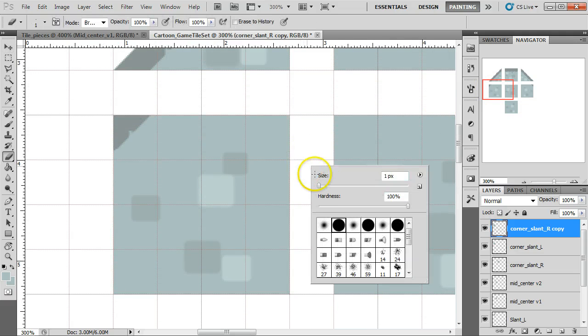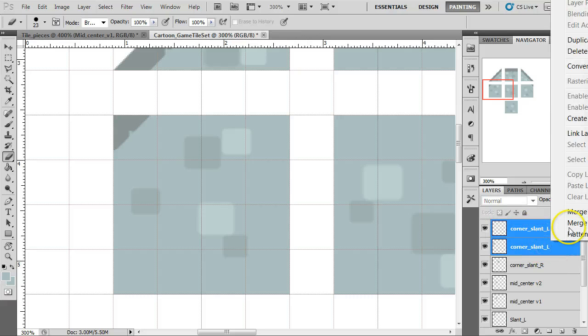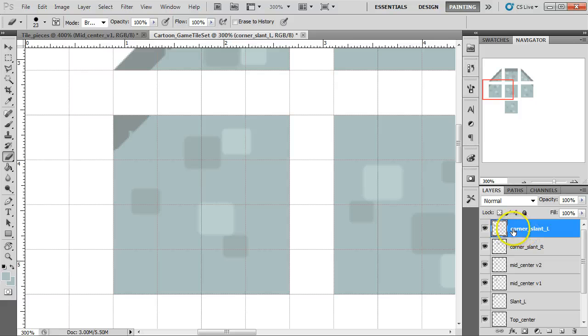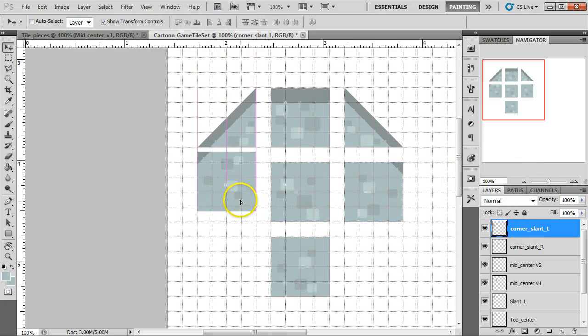And I'm just gonna erase everything but this corner piece, because that's that piece right there that I've got. And then I'm gonna take these two here and merge them together, merge layers. So we've got our corner pieces now that will snap right in place.